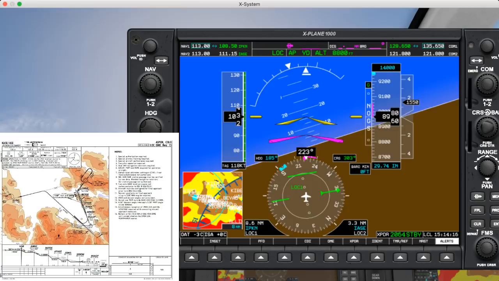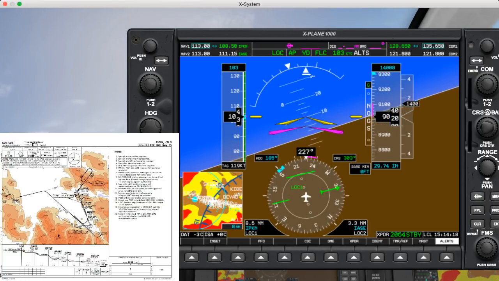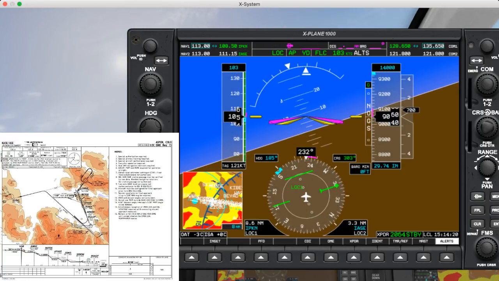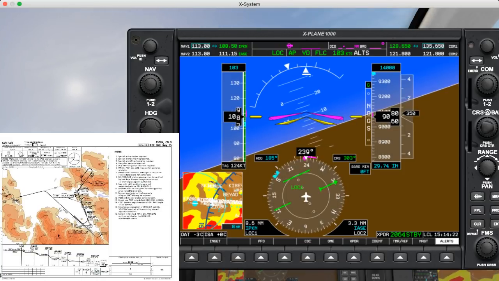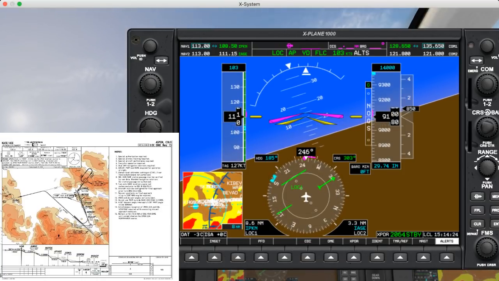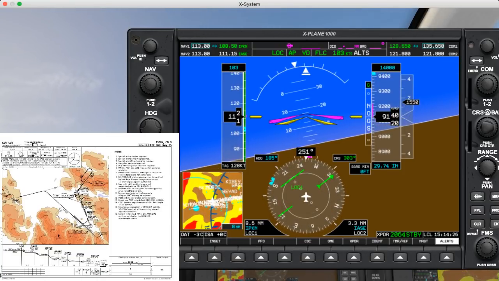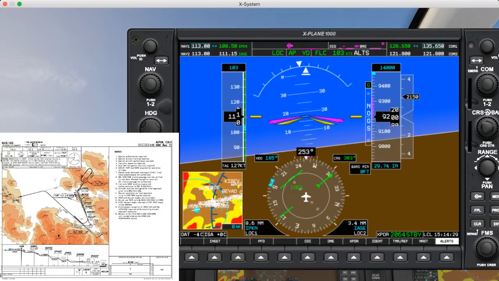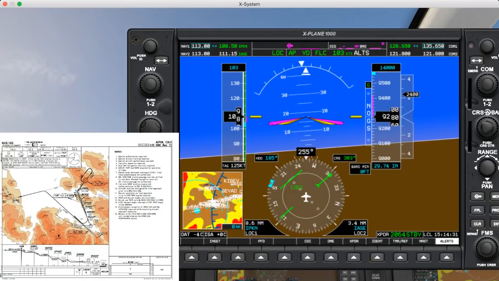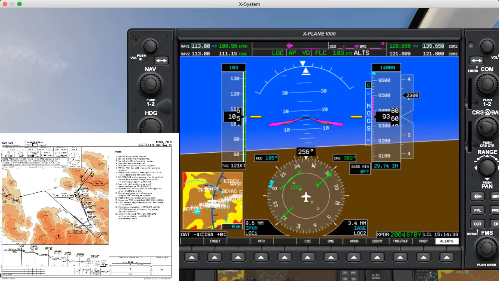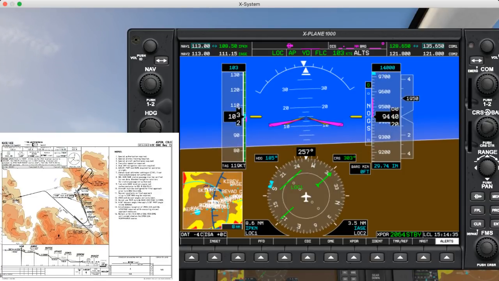So I'm going to put it in level change again, exactly. All right, and what we are doing now is we want to capture 303 degrees outbound on the Papa Kilo November localizer.